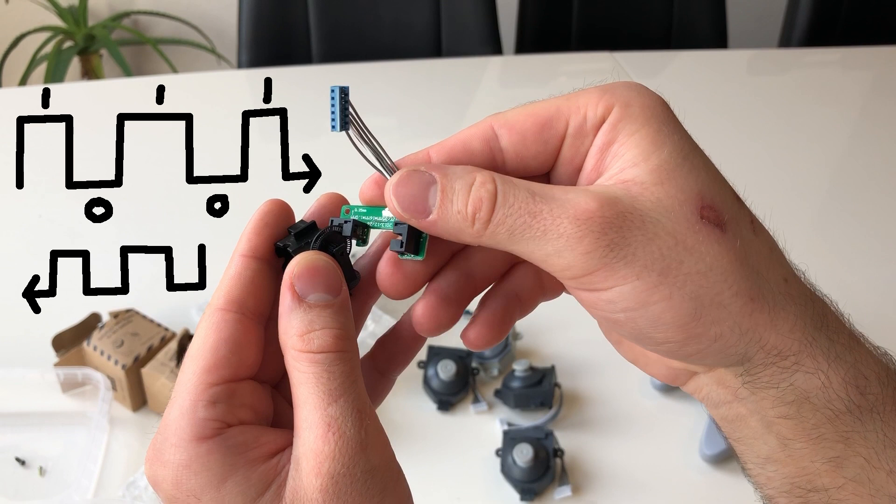The signal depends on whether you go left, right, up, or down. When the wheel turns and the LED light flashes for the optical receiver, you get a high signal when light passes through and a zero when the light is blocked. The computer counts how many times you turn left or right — that's why sometimes when you let go of the joystick, Mario keeps running in a direction, because it didn't return to the original position when the controller was started.